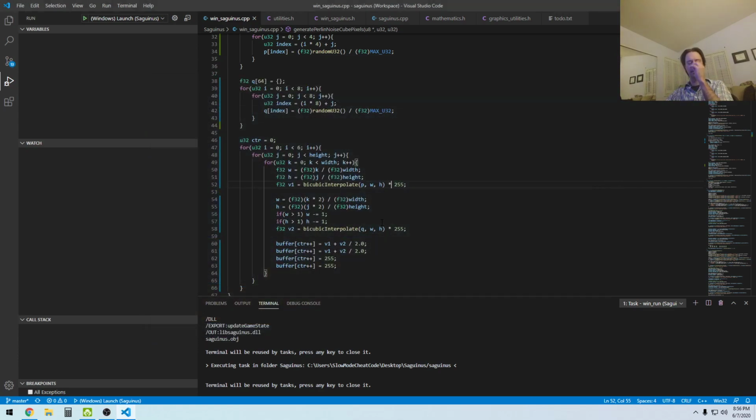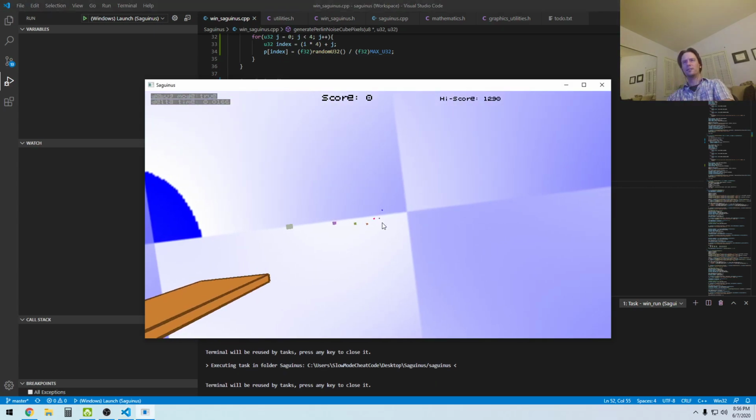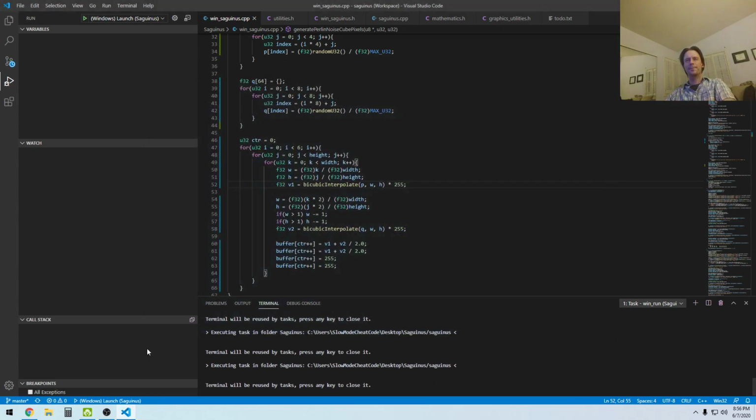So that's still giving this weird artifacting thing going on here, but whatever. So now I just need to figure out what quadrant I'm in here.